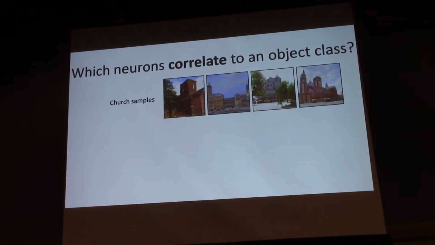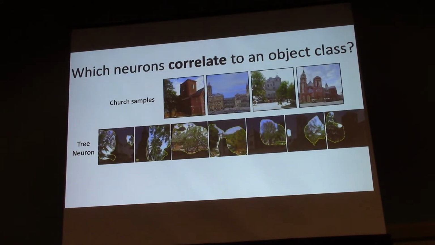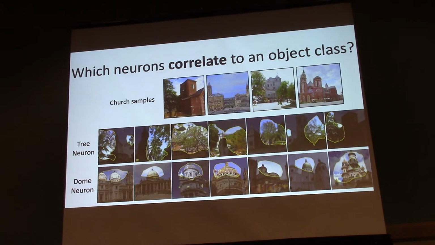So here's what we have found. Our first surprise is that in this model, lots of neurons match object concepts. It's very interesting because during training, we never told the model what a tree is. We only told the model to generate images of churches, but we haven't told the model about the concept of trees. But it discovered the tree concept internally by generating churches. A second surprise is that these neurons seem to match objects with a wide range of visual diversity, like different lighting, materials, textures and locations.